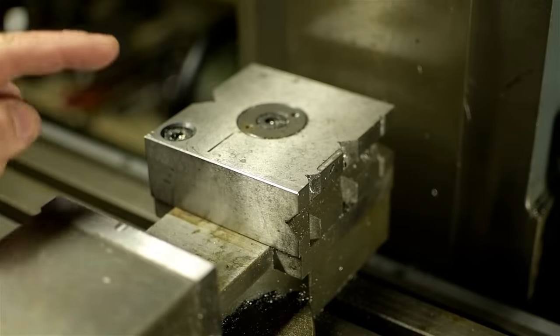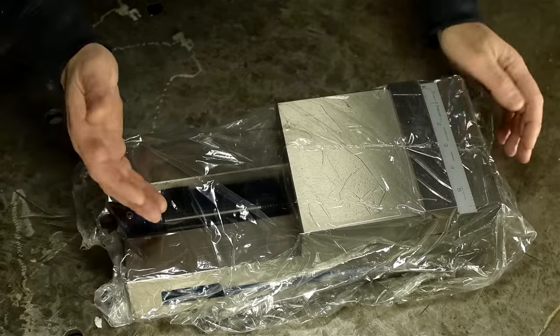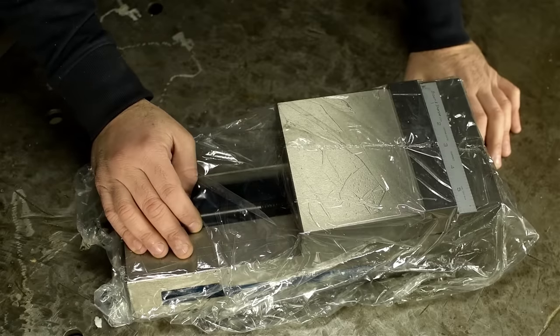But what's not a story for another time is just how massive this new vise is. I mean, look at this thing, it's silly. Box says it weighs 50 pounds and I believe it. I haven't even taken the plastic off this thing and I'm already wondering if I shouldn't have gotten the 5-inch vise.